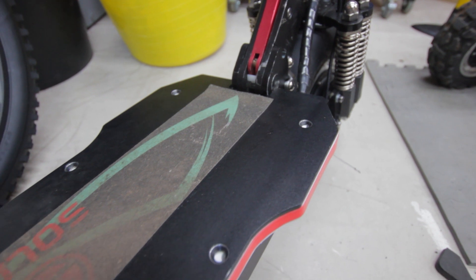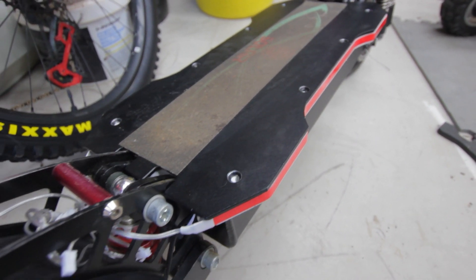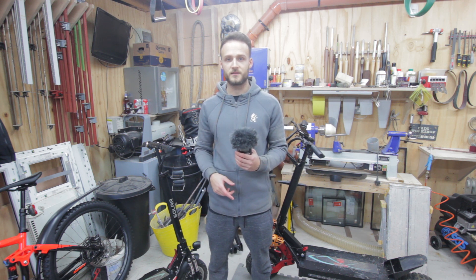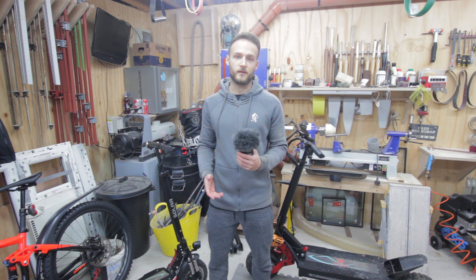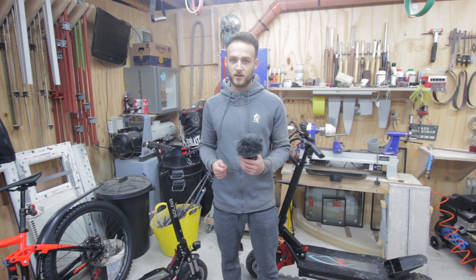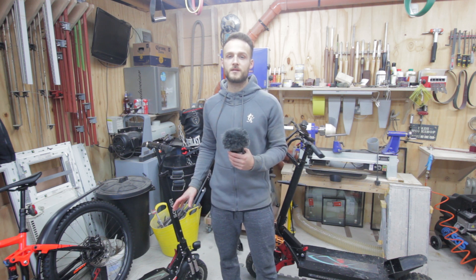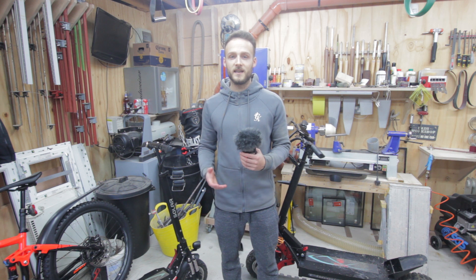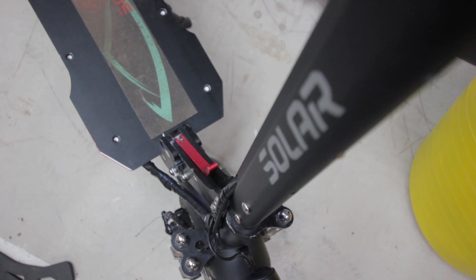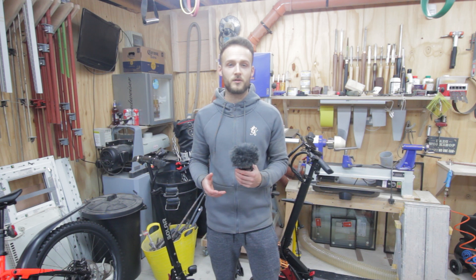When it comes to batteries, especially lithium-ion batteries, the one thing is that they hate the cold weather. It's not just with our batteries — it's also with every electric car, such as Teslas or any other brand. Batteries hate the cold weather, and especially in the winter months it's not uncommon to see your range halved. If it's around one or two degrees, like today, you're going to see the range of these scooters — and any electric vehicle — cut at least in half. Something like the P1, with a rated range of about 30 miles, you're going to see maybe a range of 15 to 20 miles depending on use.